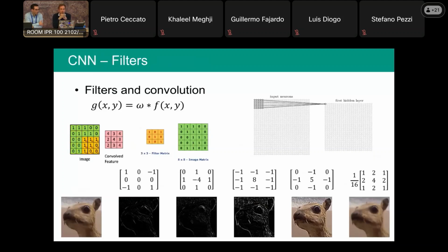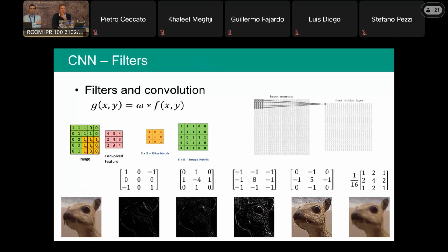One concept introduced in computer vision is the concept of filters, which are operations you can do on a specific image, like the image on the left. If I do a convolution, which is multiplying your input image with a specific filter, you activate some specific part of the image.